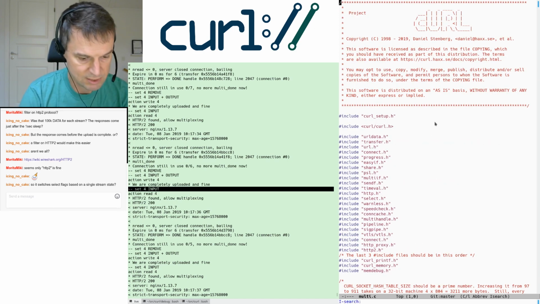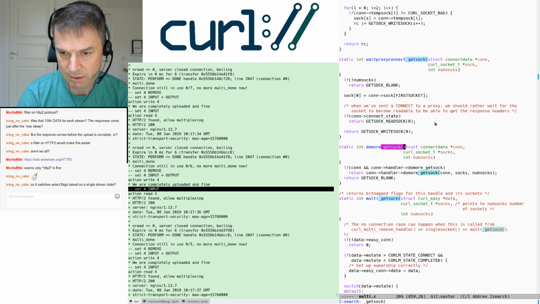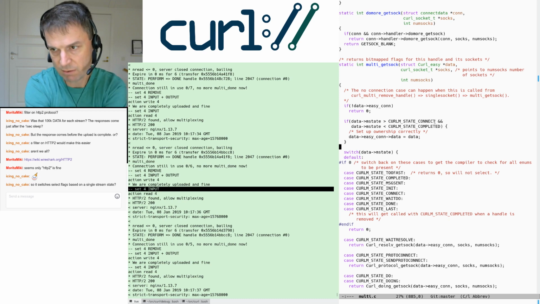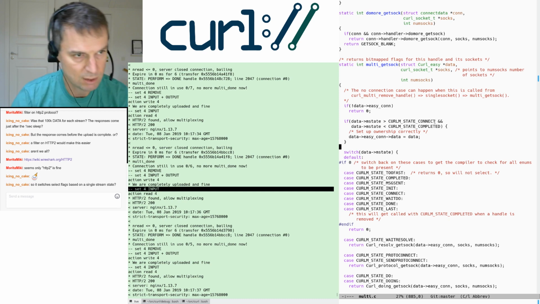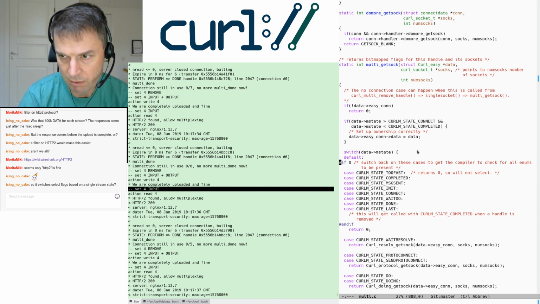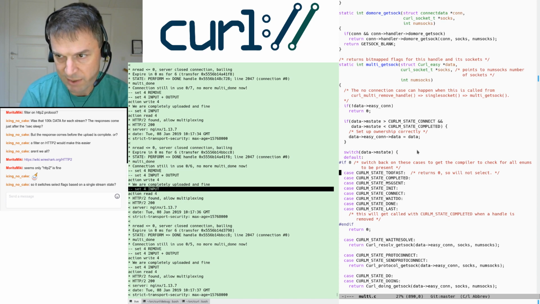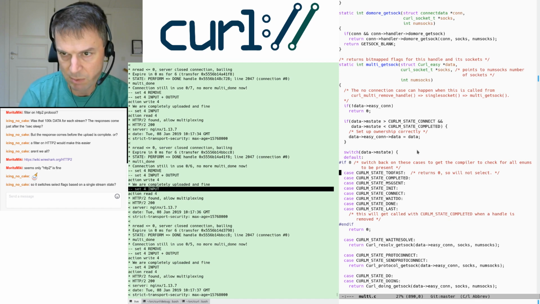So there's this get sock function. We have a lot of get sock functions internally in curl. That's basically the function that figures out what sockets we are working with now. All sockets for all currently ongoing transfers. And then we have logic that detects what's the difference from the last time we told the application, and then we tell the application about the update.